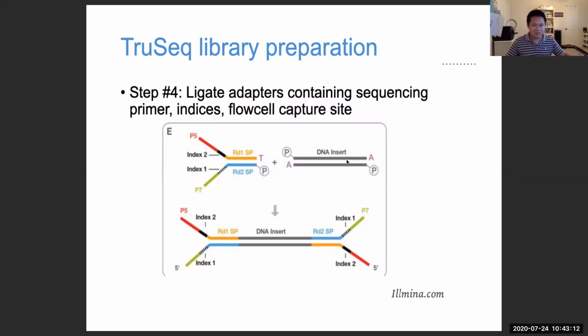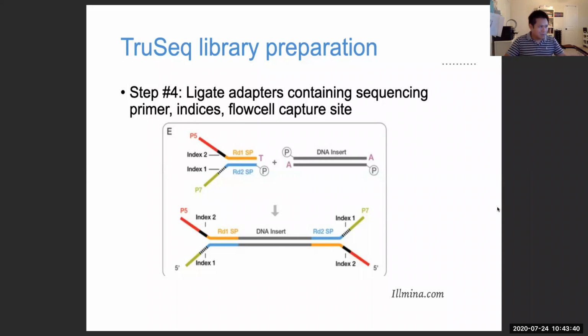To make this fragment sequenceable, during the library preparation step you need to add adapters, the P5 adapter and the P7 adapter, to the fragments. Once the adapters are added, you have a finished sequenceable fragment. It has the primer, the index, sometimes the adapters, all those things.